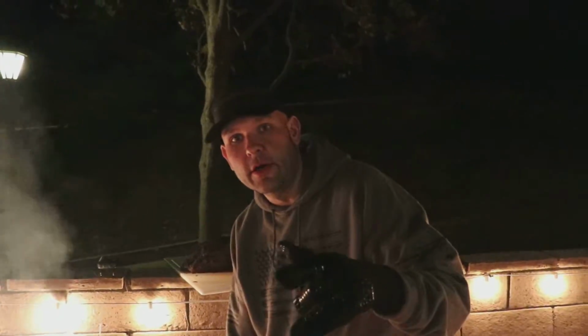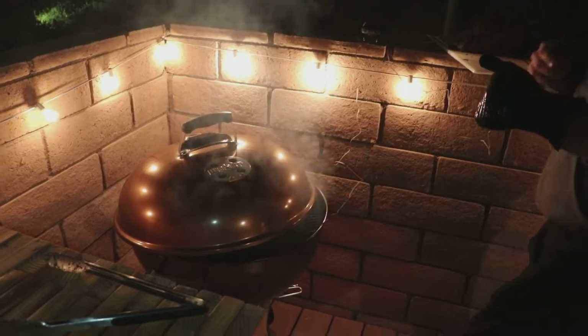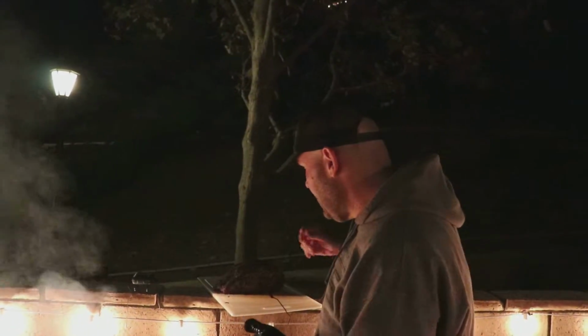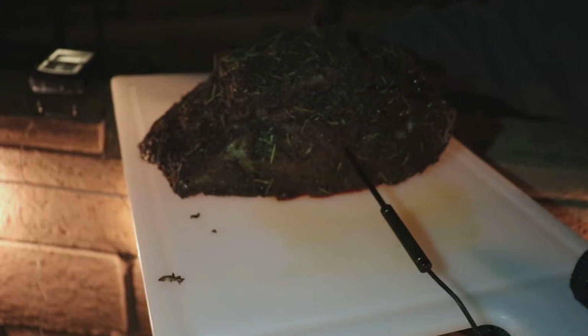All right, so I opened up the top and the bottom 100%. I pulled the beef off. The prime rib is at 125 right now. Look at this. Come close, babe. All right, so I'm going to pull this probe out right now. I'm getting the coals nice and hot, and then we're going to do the reverse sear. Okay, it's at 125 internal.